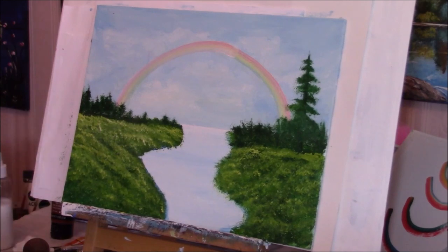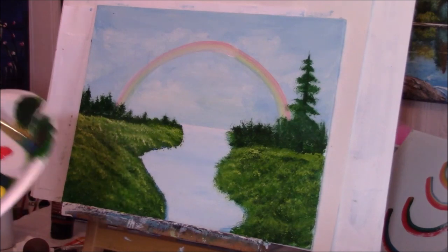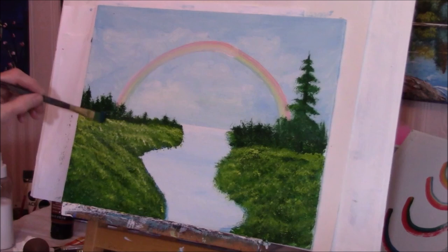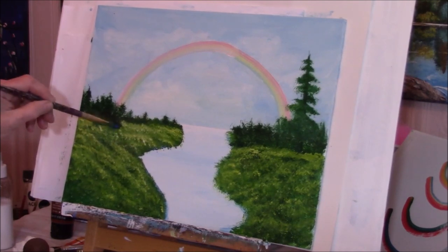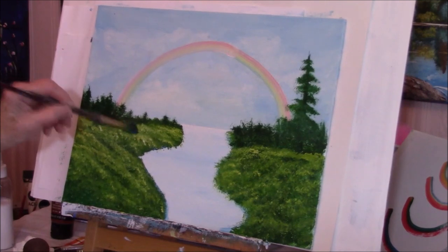So what we're going to do is put our bushes here. I'm going to add a little bit of red to my green just to make them a little bit of a darker color so I can see them. So I'm just going to put some here. Right, so I'm just going to put some down here. Hopefully you can see that. I'm going to put the highlights on, you'll be able to see it better. And I'm going to add some over here.